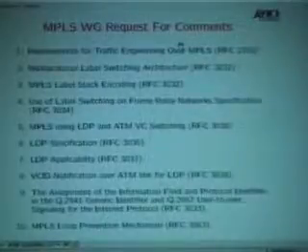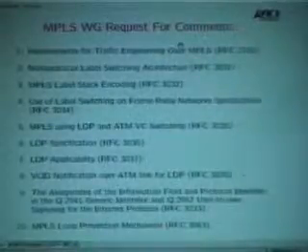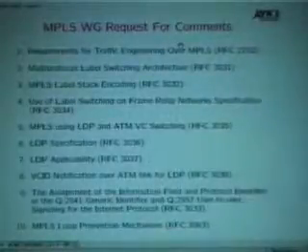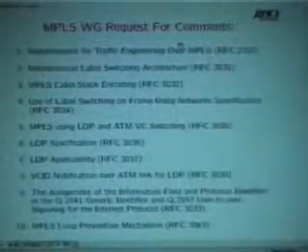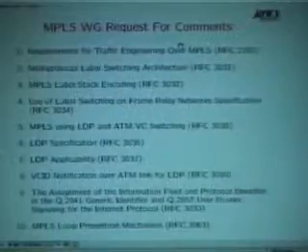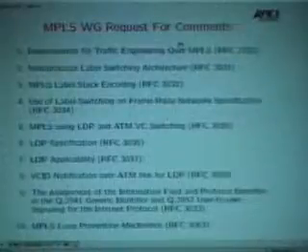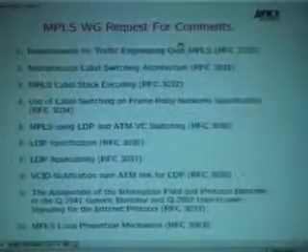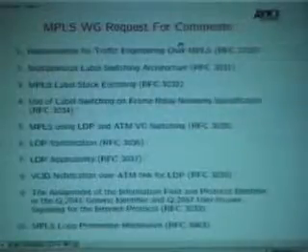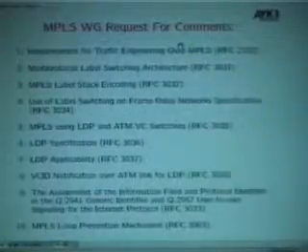Okay, this is a list of the RFCs that are available. As I mentioned, the LDP box set is LDP specification, applicability, and I thought the loop prevention. These have all gone to RFC. The TE stuff is lagging because it's still in the RFC editor's hands. So there should be another short list. At least 2 more documents should come out quickly.